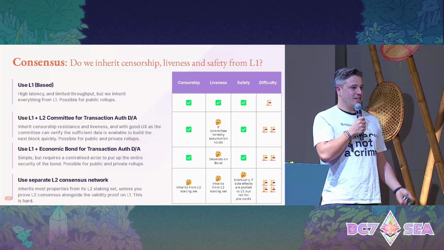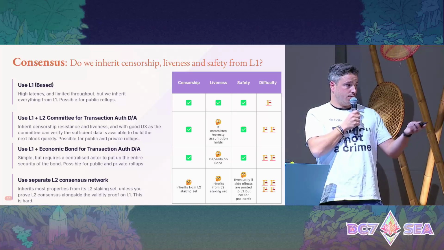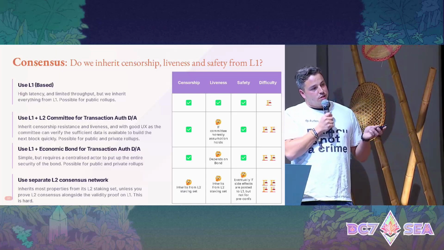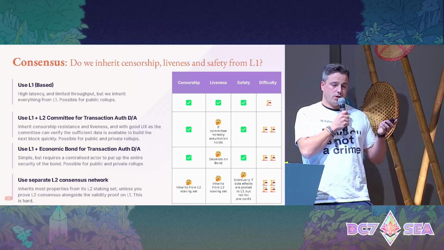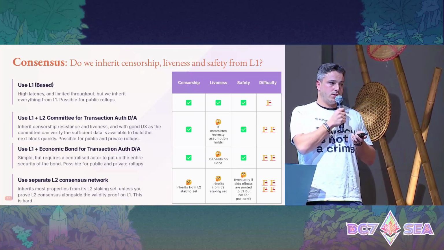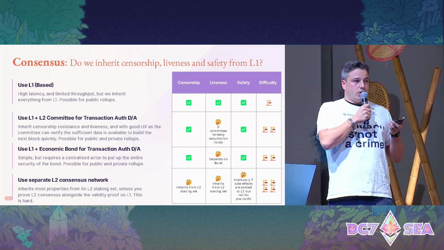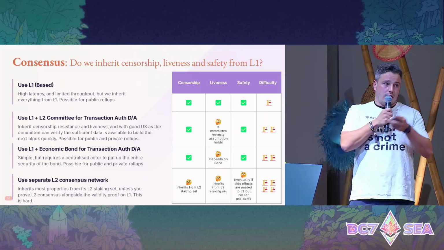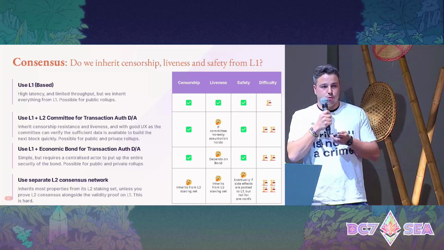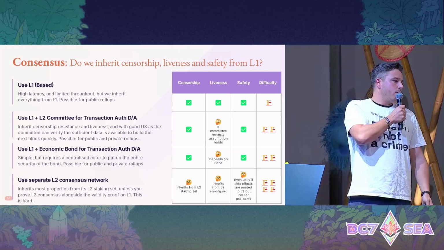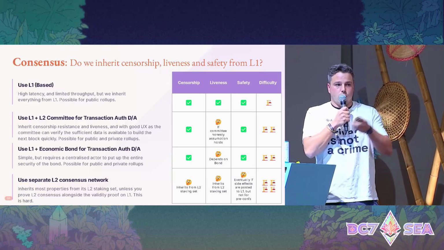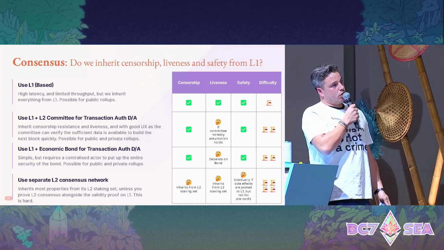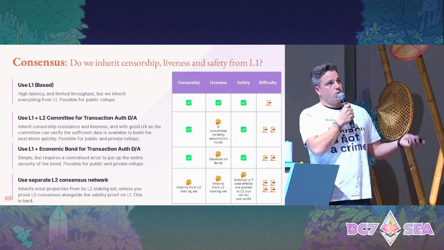Other ways of doing this are less good. Some people talk about putting a Tendermint Cosmos instance in front of the L2, with an actual consensus network on the L2. It doesn't inherit the properties we want from L1. If you have a separate consensus network that's deciding who's sequencer, whether the data is available, and whether the state of the pending chain is correct, you only inherit the properties of that staking set in the short term. Eventually, you may settle to L1 with a validity proof of all of this. That's very complicated to do. You have to prove the consensus of the L2 on L1 in a mega proof. You would also have to reorg your L2 consensus network based on whether that proof succeeds or fails on L1. So it's just messy. Where you sit in this chart depends on what you want to give your users as you decentralize.